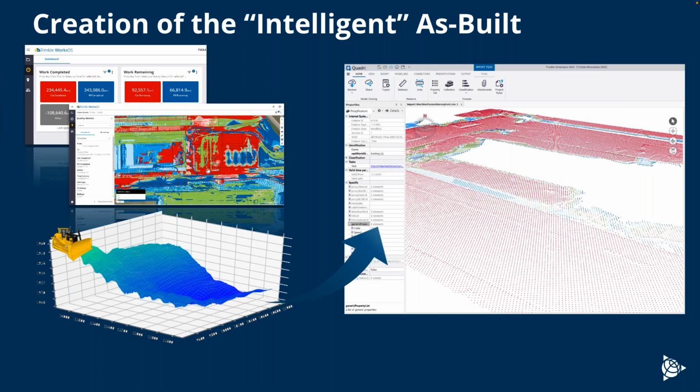On the right-hand side, we're looking at a graphic where each of those little points is a mesh, but it also has values on each of them. That may be a pass count, or a compaction value, whatever it is. There's intelligence being captured as part of that process. And at any time, we can feed that information back into the process. We can create a surface from it. We can do comparative analyses.